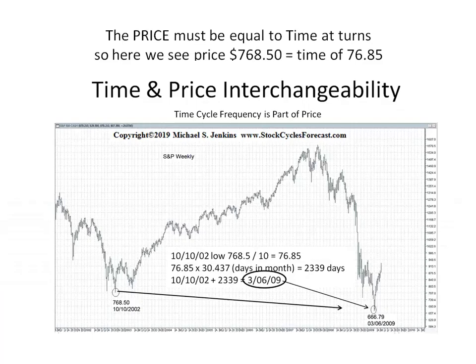In many of my other books, courses, and videos, I say that time and price are interchangeable. The low in 2002 was a price of 768.50. Since price equals time, we can say there's a time component of 7685 — remember, when we translate these things into the subconscious minds of men, there are no decimal points, so 768.50 is the same as 76.85 or 7.68. According to Gann's usual one point per day, week, or month, I chose months, using 76.85 months. Using the average days in a month, it gave me the exact number of days until the next bear market low on March 6, 2009.